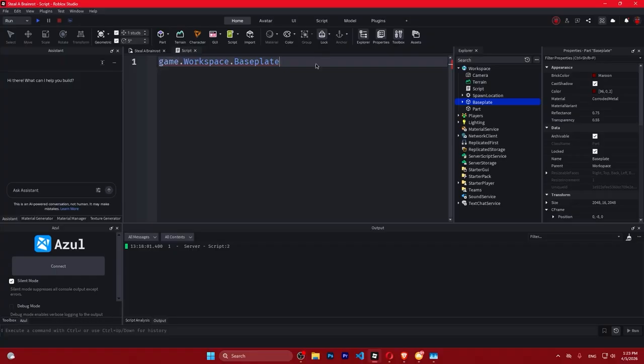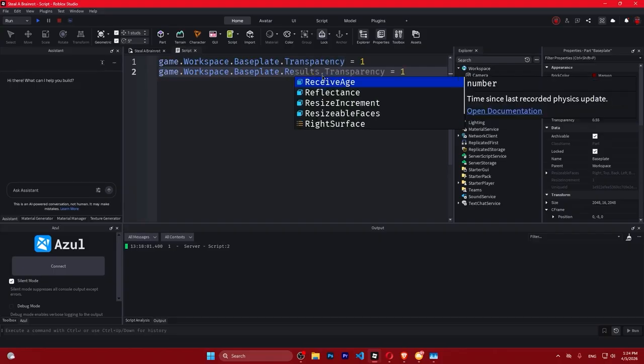So how can we now access the properties of the base plate? It's very, very simple. If you type transparency, we get access to the transparency field. You see how easy it is? What we can do is use the assignment equals and a number, and when the game runs, it's going to change the transparency that we have set by default to 0.55. It's going to change it to 1. And you can do this with pretty much all of the other properties that you see inside the object.